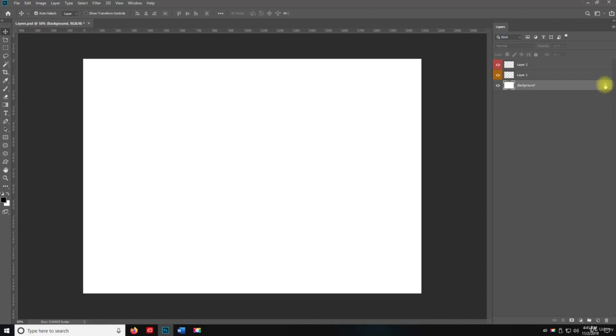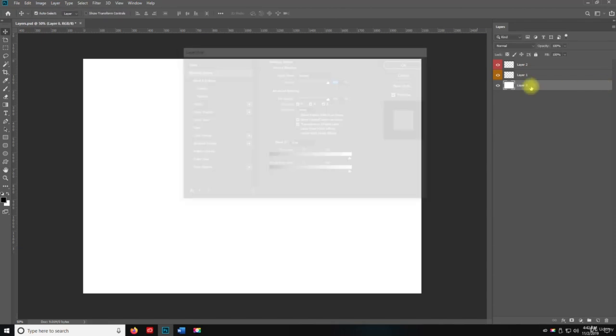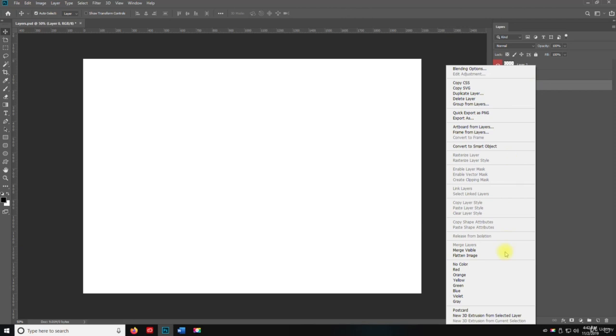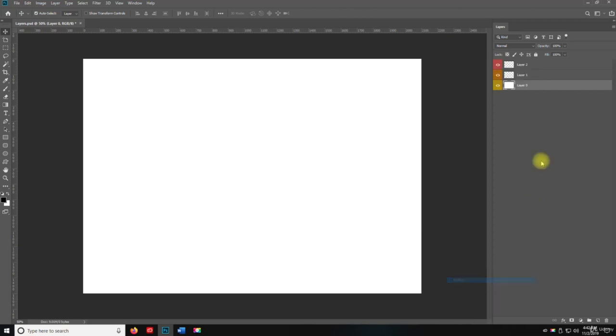So if you double-click on the lock here, actually, just click once. Let's see here. Where's the... Oh, there it is. So yeah, if you just click here, you can unlock it, or you can click on the little lock icon itself, and then that will unlock it. So if I right-click and I give this a color of yellow, now I know yellow is in the bottom, orange is the middle, and red is the top. So this is an easy way to identify the different layers if you want to do that.